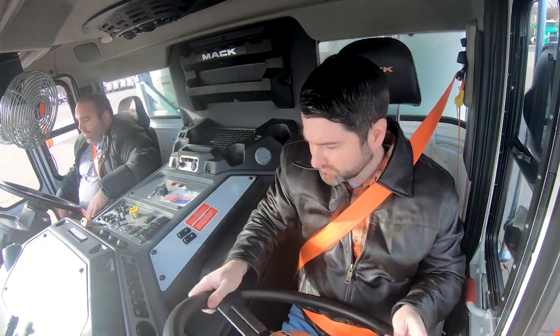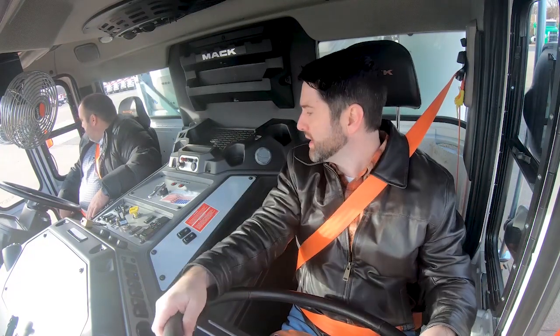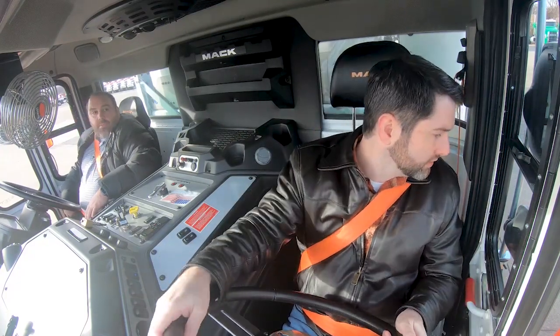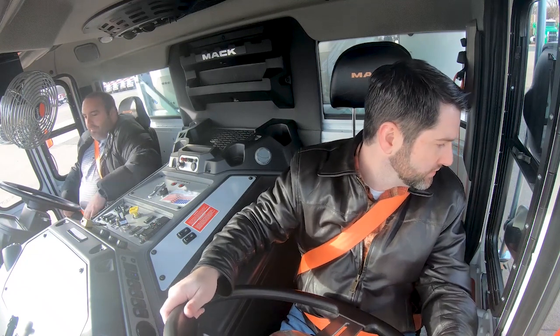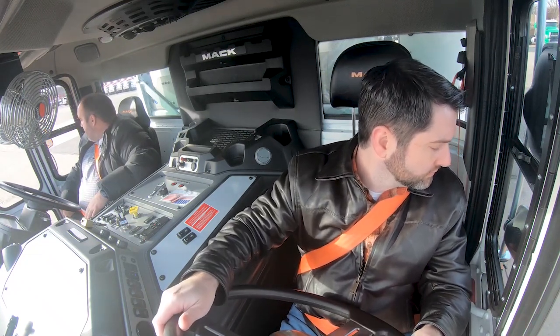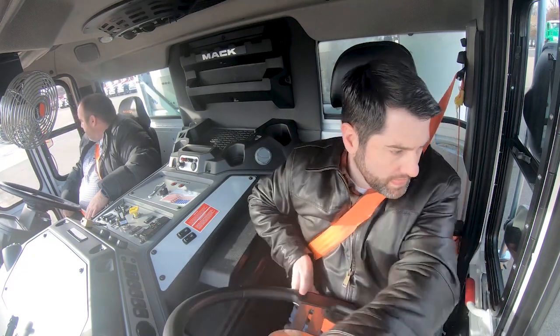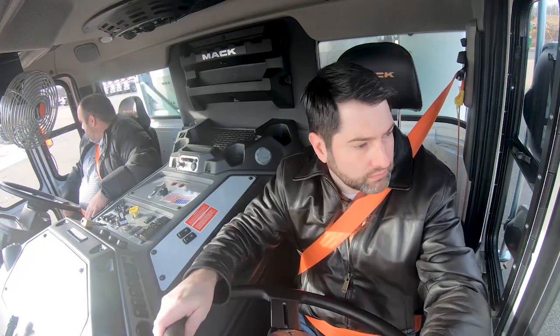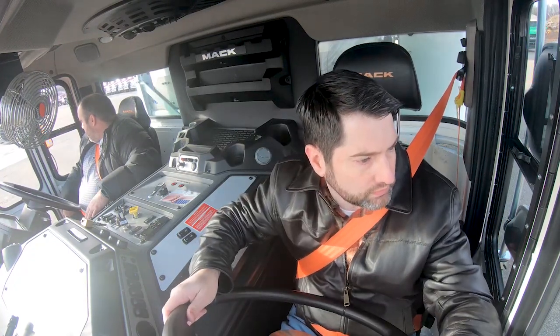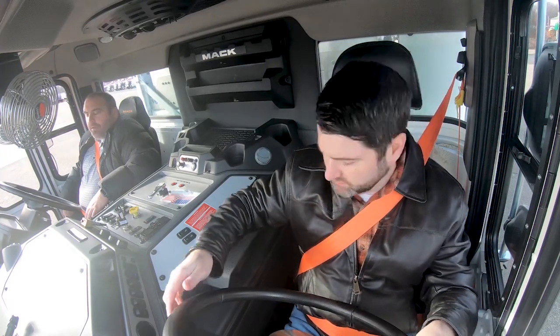Stop. Throw it in reverse. There's no camera, though. For this? It's not hooked up. So just go back. You can keep going if you want. Stop, or you can probably go for it.